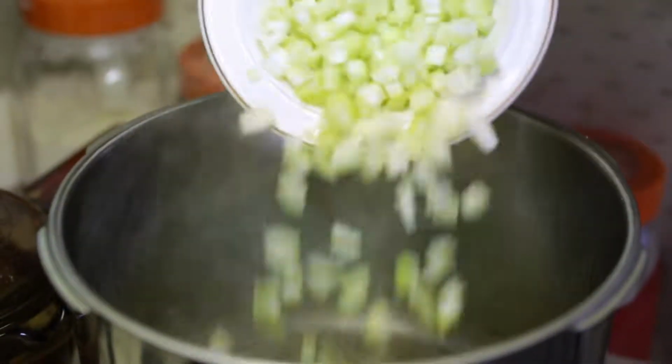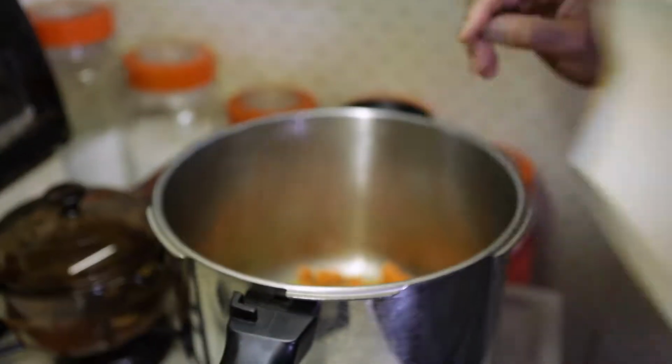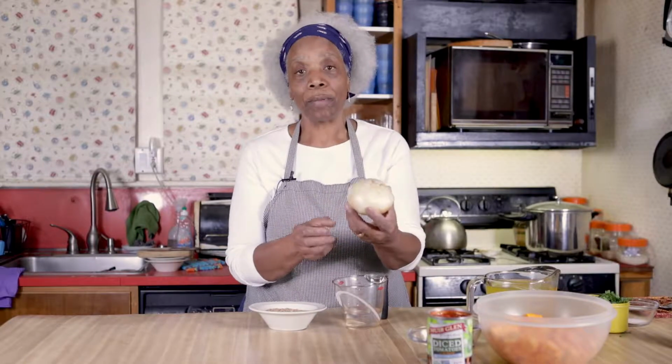The next thing you chop up into also bite-sized small pieces is 3 stalks of celery, if you like celery. If you don't want to use that much, you could use 1 or 2. I use 3. What's in that pan cooking right now is a medium-sized onion with the carrots and the celery. A medium-sized onion, chopped up the same way.